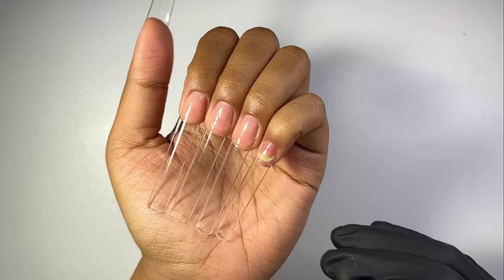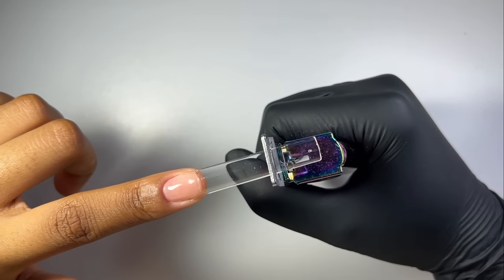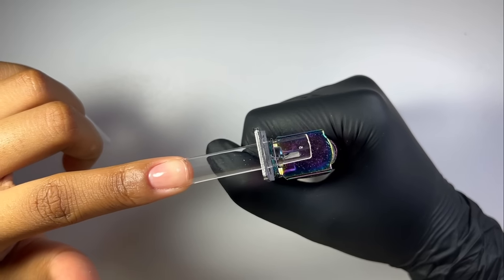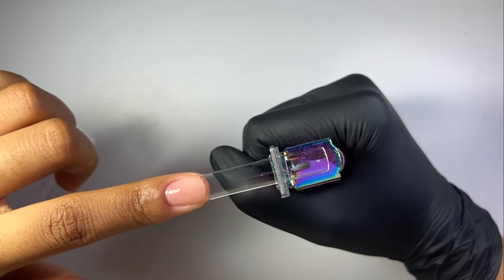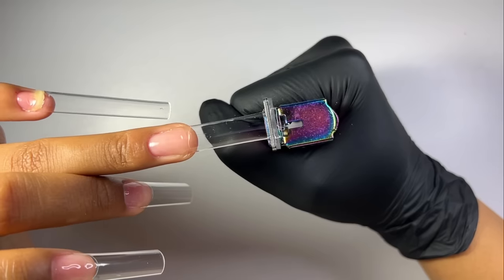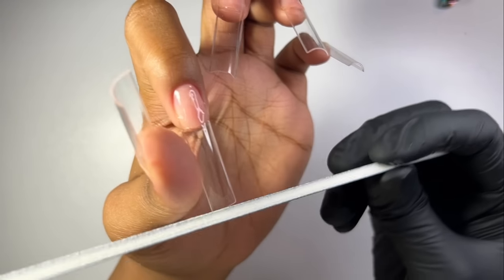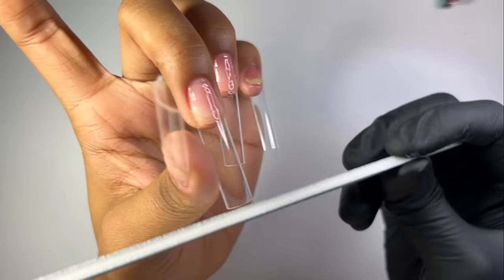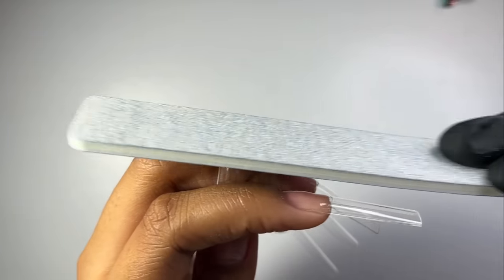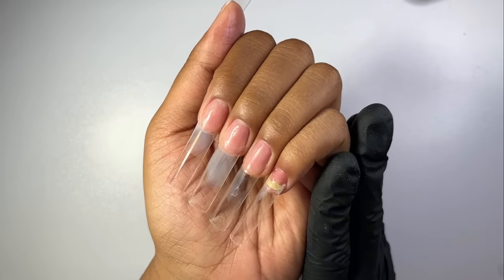Okay, and now I'm gonna go ahead and start cutting these down. I feel like it's been quite a while since I've done long nails, so I kinda wanna get back to my old self. I don't know. So I'm thinking maybe I'll go to about here. I think this is a pretty decent length. And now I'm just going to shape them up a little bit before we get into the application. Okay, so all of the prep work is done and we are finally ready to move on to the application.